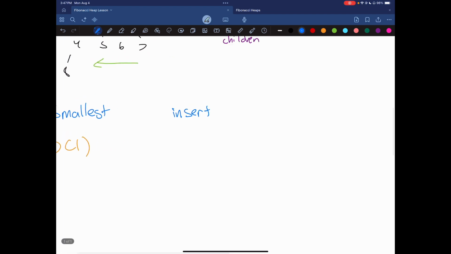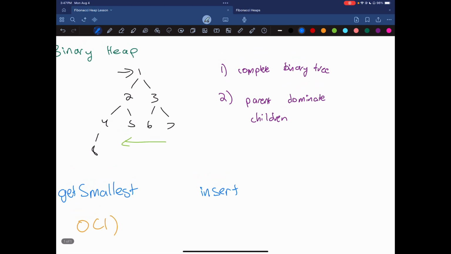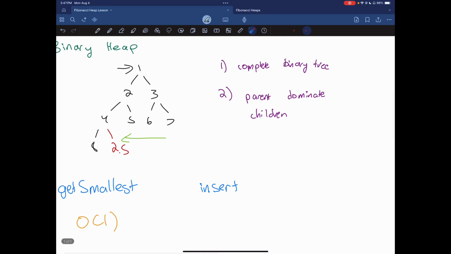Our next type of operation that we can do on this binary heap is going to be insert. So when we insert this, very review right here, but we would put something in the next spot to make sure it's a complete binary tree. So let's say in this case we put 2.5. Then you would just compare that value with its parent. If it is less than the parent, we would swap and we would keep repeating that as we go up the tree. So this operation is going to be dependent on the height of the tree.